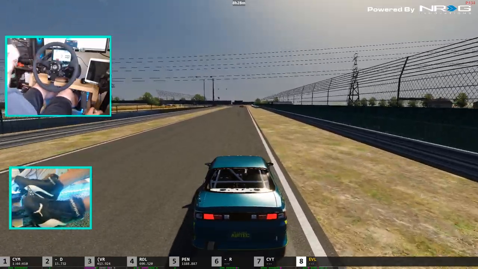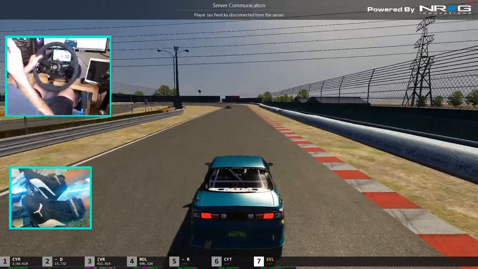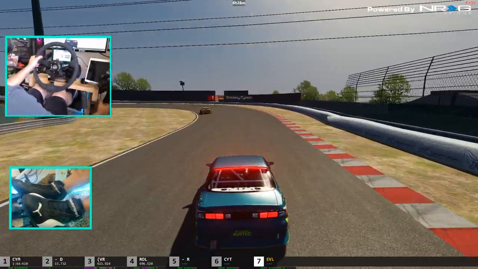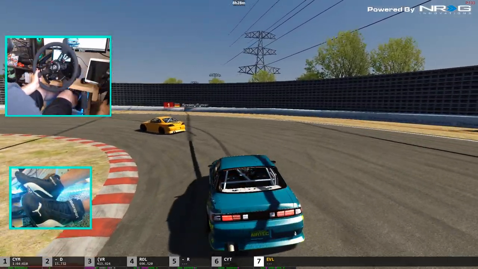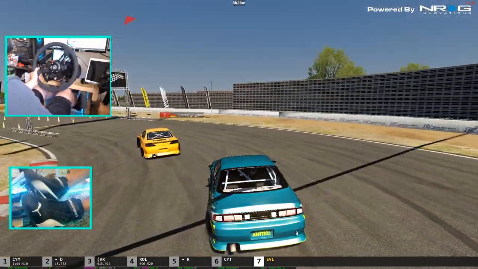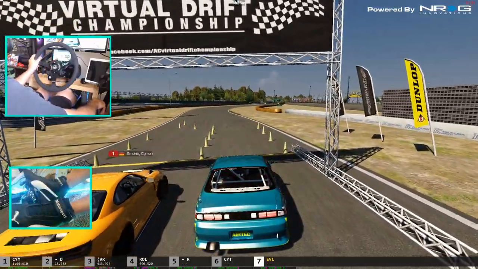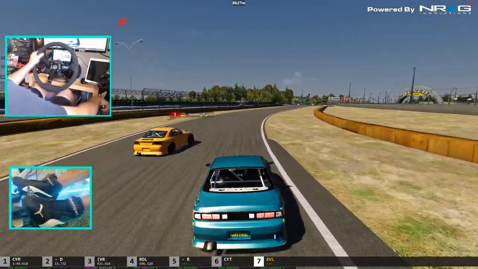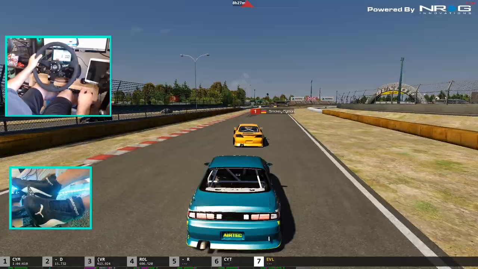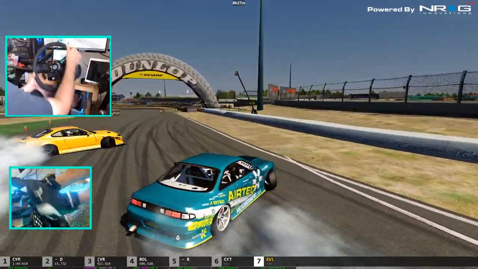So let's see if we can try and get a chase run here. Definitely liking these Slide Boys cars. Looks like I am going to be able to get a chase on him, because we did go 1-1, so maybe I'll get a chance to chase this guy. Getting to fourth. Would have liked to have been closer on initiation.